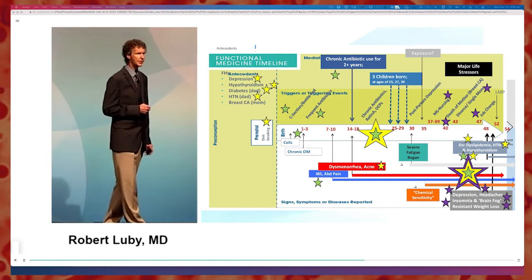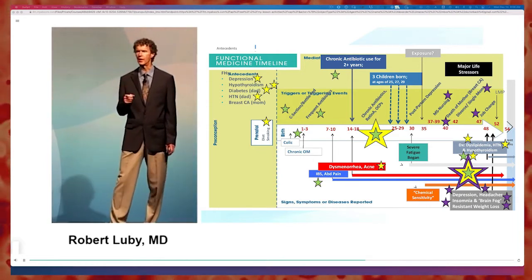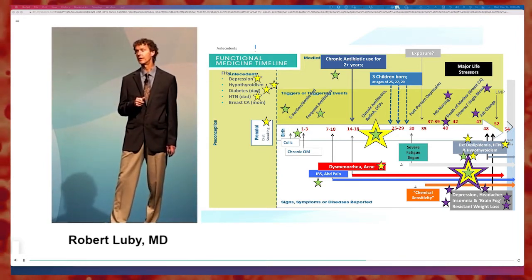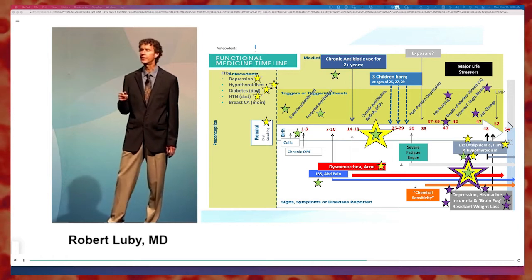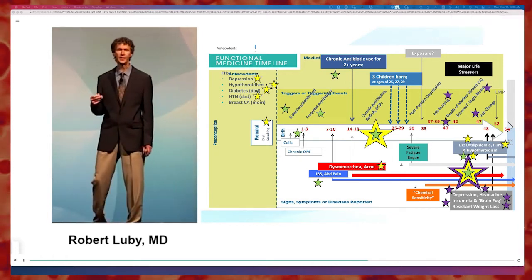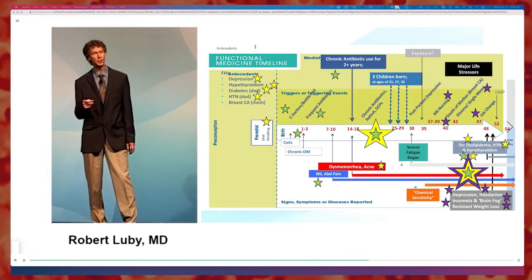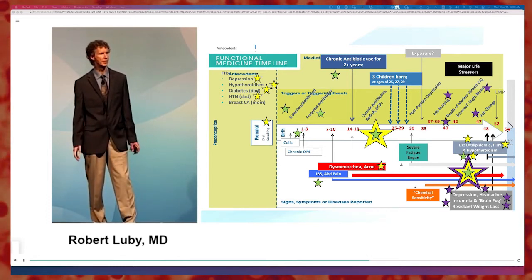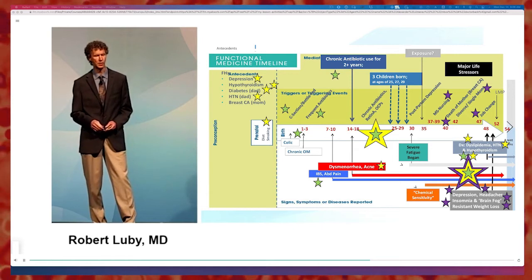What I'm going to do is use stars. Anytime there's a yellow star, I'm going to talk about something called inflammation. Anytime there's a green star, I'm going to talk about something called the gut microbiota or the bacteria in your gut. And anytime I put a purple star on the paper, I'm going to talk about inflammation, and I'll explain these as we go along.